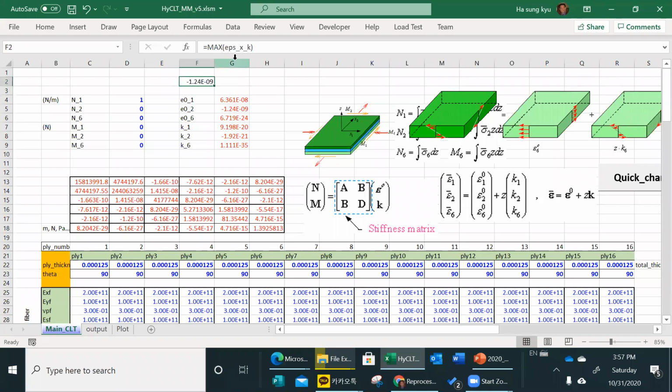This is the maximum fiber directional strain in all plies, including top and bottom, you can add simply at the top and bottom, right? Maximum.